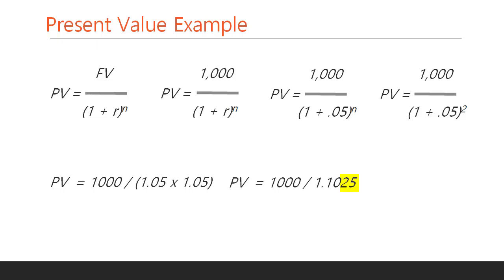That's the process of earning interest on not just the principal, but the interest that's reinvested at the end of each time period. The result is, if we do this math, that we only have to invest $907.03 to get $1,000 after 2 years. And that's a couple of bucks less than if the interest weren't compounded.